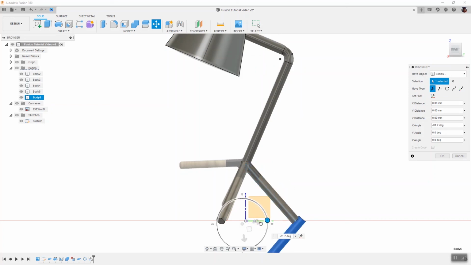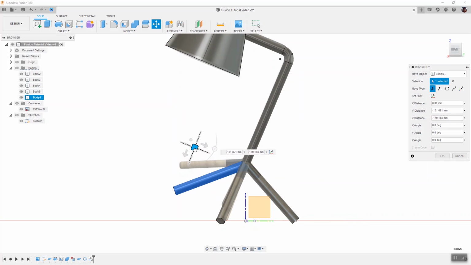So let's just twist, and then we can use the movement in the plane to get it just about where we want to go. And moving by degrees. Remember, this is a concept model. The perfect is the enemy of the good. I like to bring it right about here.